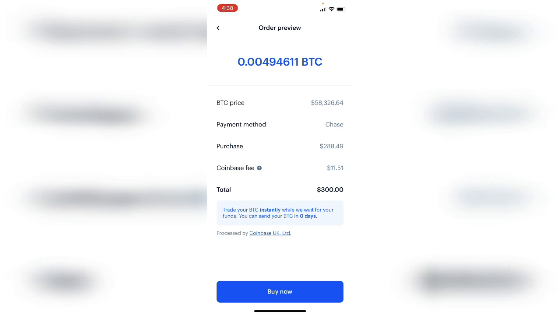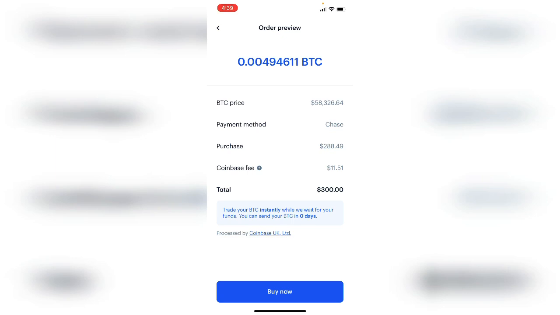The fees can be a little iffy depending on how much you're going to be buying and selling, which is kind of a downside to Coinbase, but it is the safest route to go. Cash App can sometimes be a little bit cheaper. I've never purchased Bitcoin on PayPal, so I'm not sure what their fees are. But even if it's costing you a couple extra bucks, you want to go the safer route. So I would go with Coinbase.